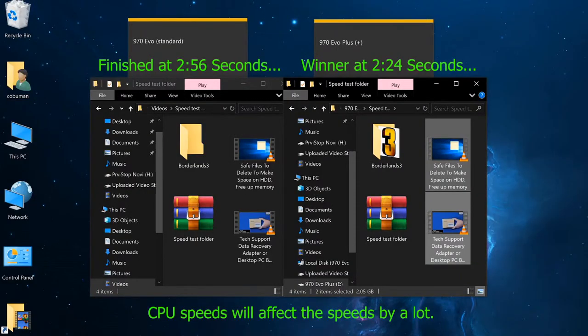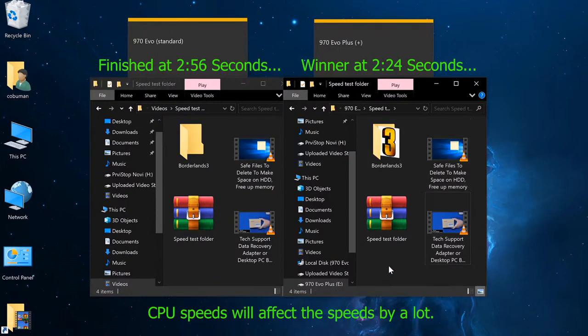Alright, so looks like the Evo Plus finished at 2 minutes and 26 seconds from what I've seen. That's quite impressive. It's quite a bit faster than the original 970 Evo. Wow, that's pretty amazing. On some other tests that I've done without using recording software, because that takes up some of the processing power, I've seen it as fast as 1 minute and 36 seconds for the same files. So the speeds are incredibly impressive for the 970 Evo Plus.